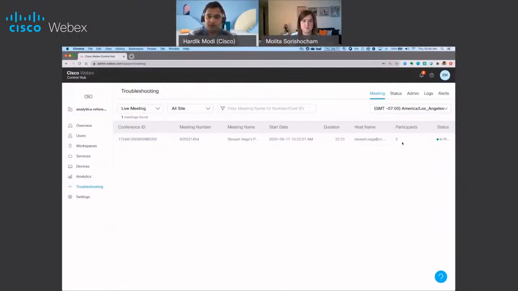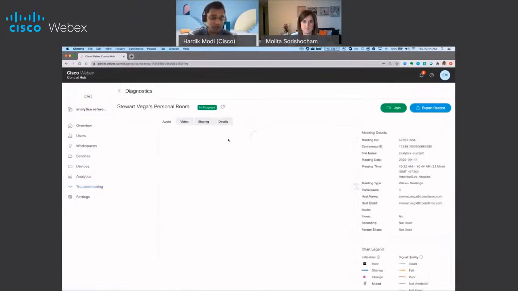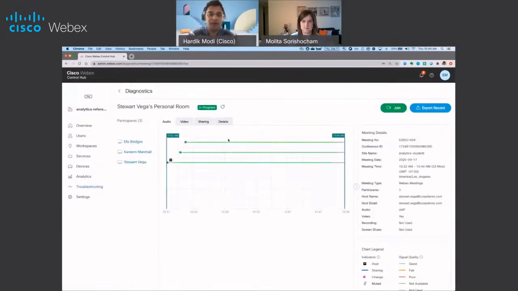It's in progress, and there are 3 participants in there. I know this is a demo meeting, so nobody's talking over here. It's my environment. But basically, what you would see is 3 people are in the meeting. It's not ended yet, so every minute this would get updated, and you would get a status.